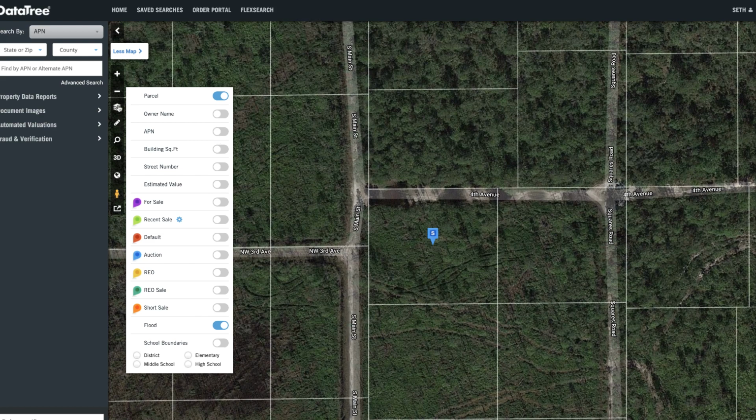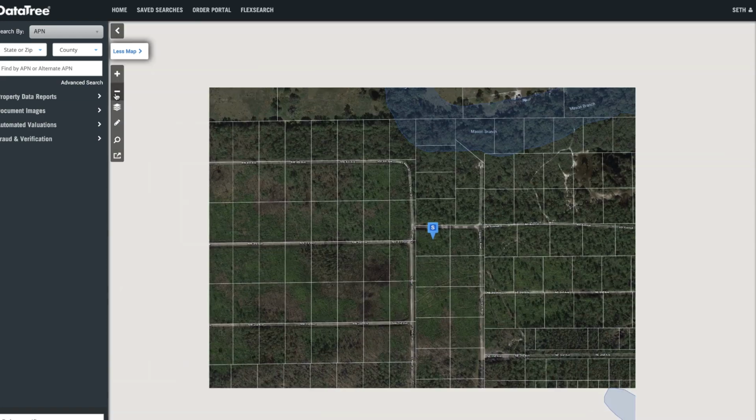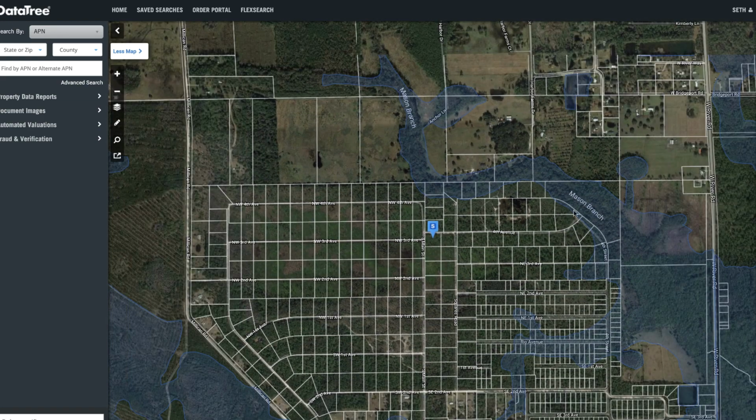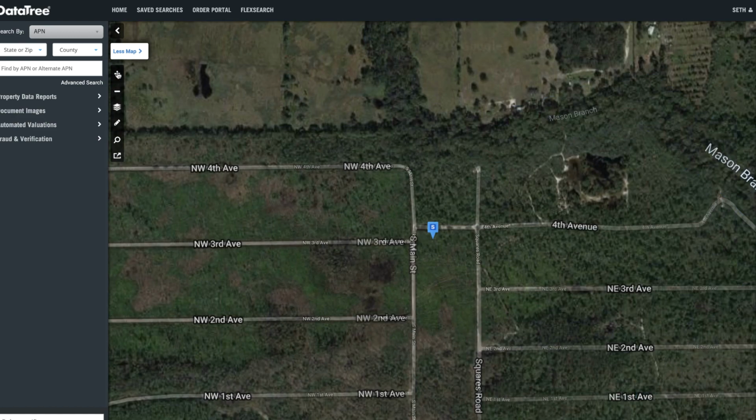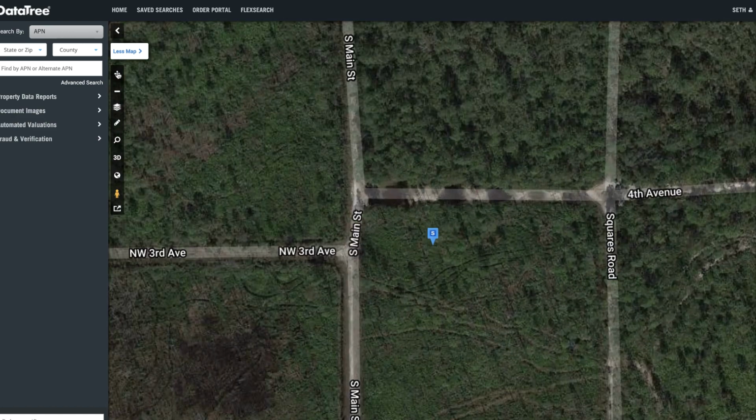Another super interesting thing that will probably be of great interest to most land investors is that you can actually see a flood map as well. So if you go ahead and zoom out, you can see these lines right here are the flood zones. And not that it necessarily spells imminent doom for all the parcels within the flood zone, but still pretty helpful to know that. And it's really easy to see it just by toggling that switch on. The nice thing about this particular parcel is that it is not within a flood zone.